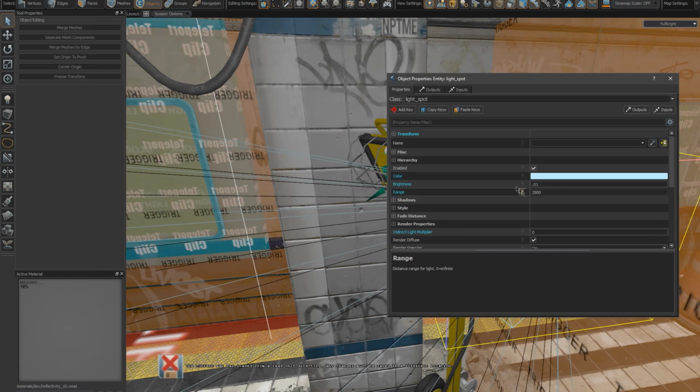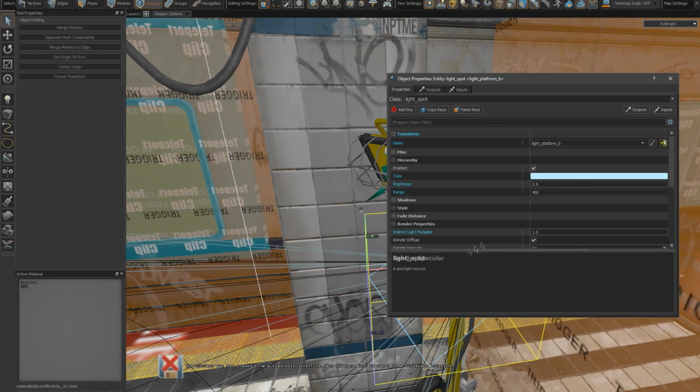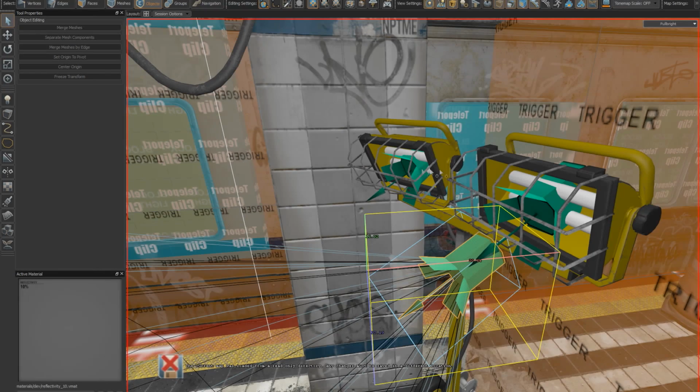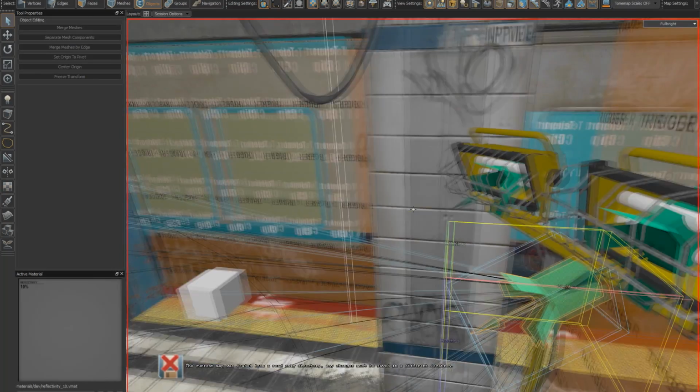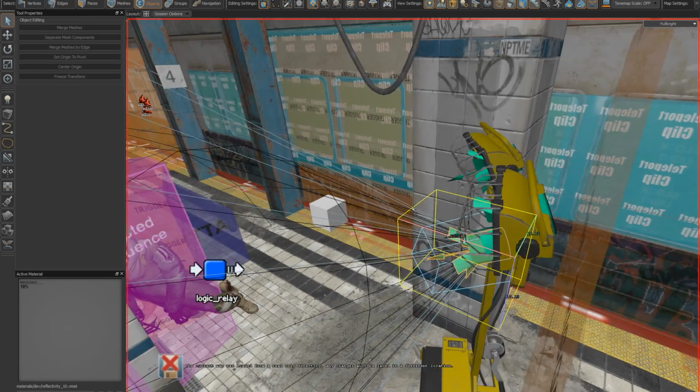Valve also likes to place very dim, non-indexed lights right at light sources, but with very high fog contribution strengths. They then use a much brighter, indexed light with no volumetric fogging to cast most of the lighting and the dynamic shadows. Doing this will allow you to get extremely good volumetric fog effects from the lights without having to use it on the light that you have control over.